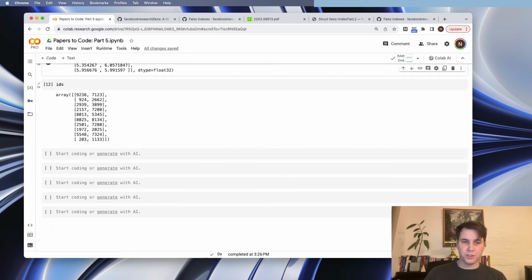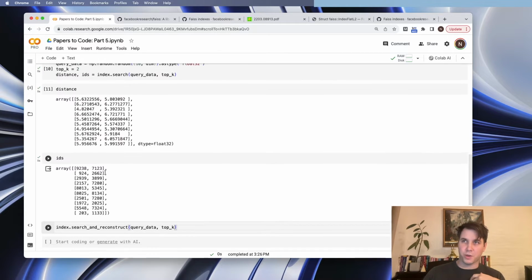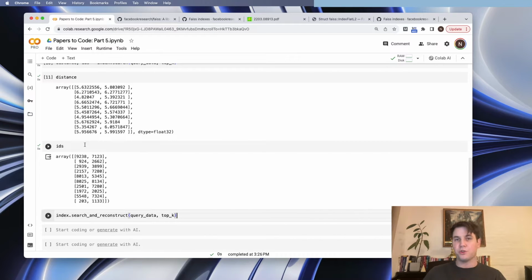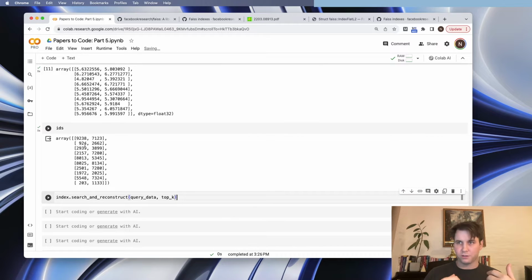There are a few more operations that are particularly relevant. So this is something we can also do, which is search and reconstruct. So you'll notice here we only get the distance and the ID, but we don't get the actual vector that we put in to begin with. And so we're actually interested in recovering the vector.